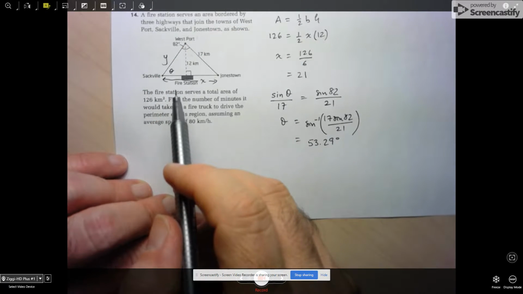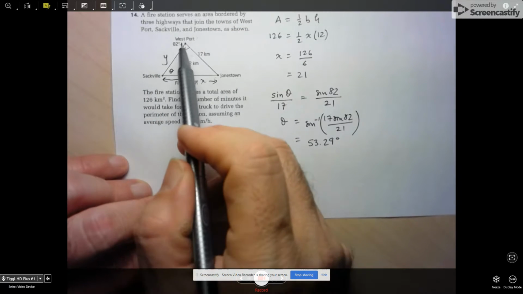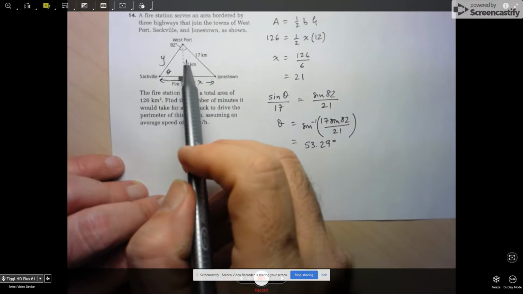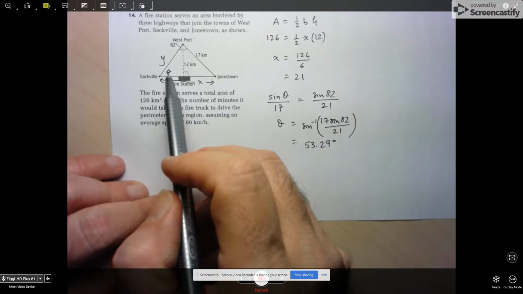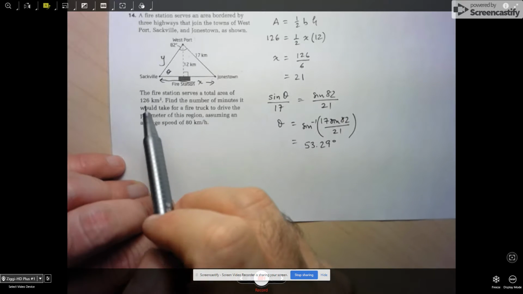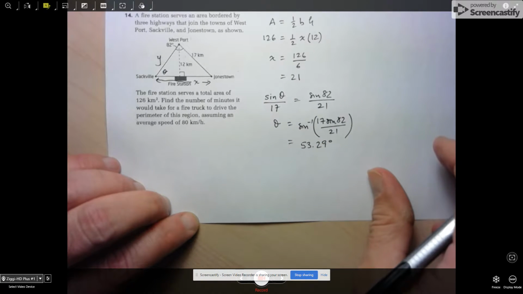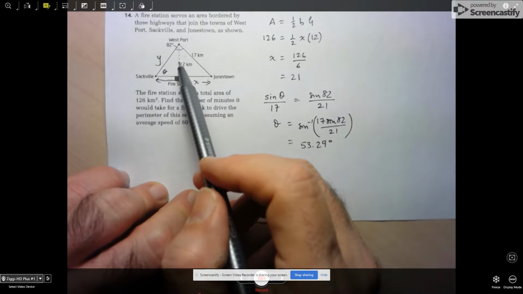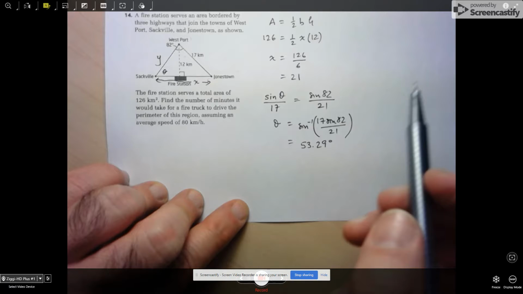But something I think even easier is, hey, look, this y is part of a right angle triangle, and I know the opposite to theta, and I know theta itself. So I think I'm going to use a primary trig ratio, a little easier than working with the full triangle. Since I know opposite and I'm looking for hypotenuse, I'm going to use sine.